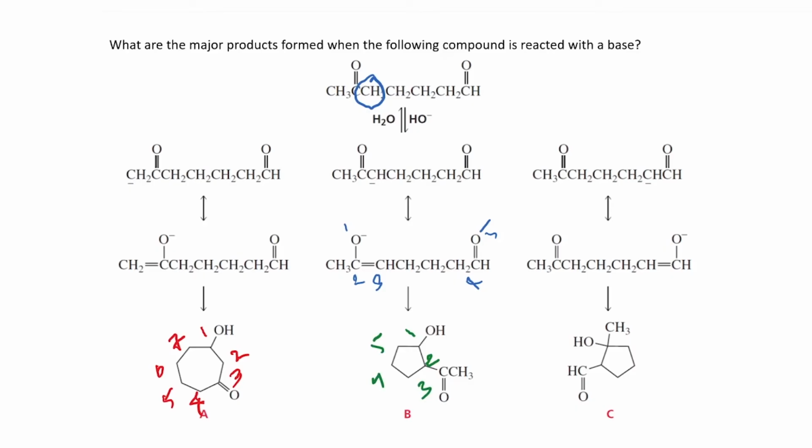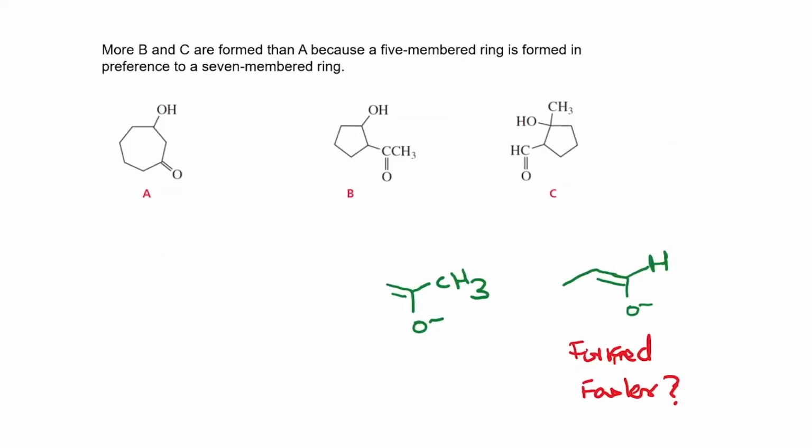The next possibility is to form the enolate next to the aldehyde, and the aldehyde enolate can be produced in the following manner, and it gives you this product. I will let you work out the details of this mechanism by yourself. Now to some comments on these products that are formed.